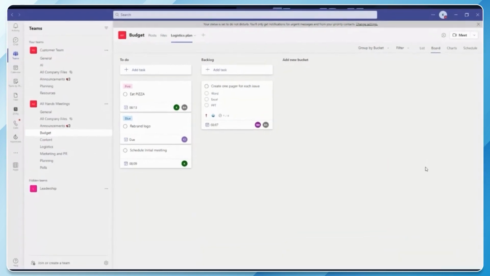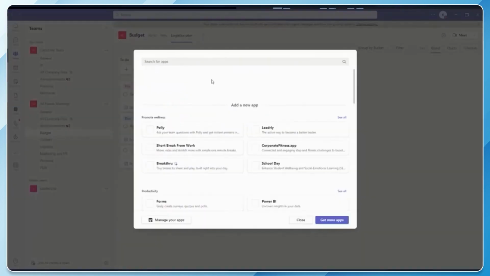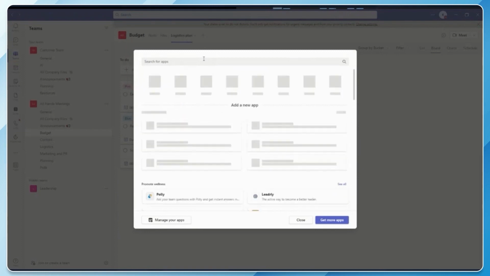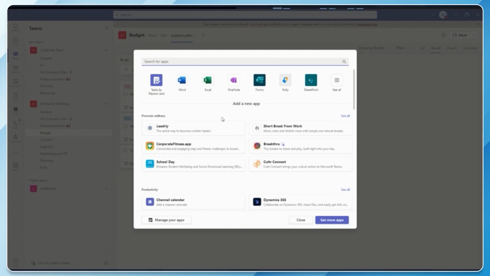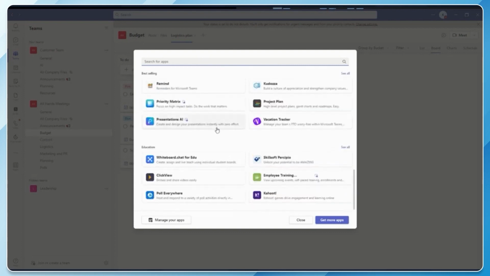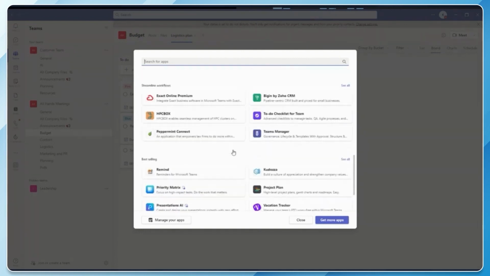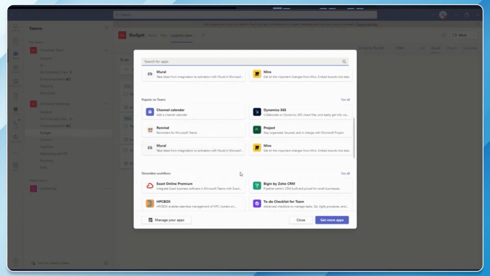That's a great call out. I spend the majority of my time here. I can get a lot done without having to leave the application. There's more. You might be surprised when you click on that plus sign what kind of tabs you can add. There's a lot of third-party apps. Of course, if your organization allows it is a big thing. But like Kahoot, I used this thing 10 years ago in college. And they have it if you want to do some team activities.